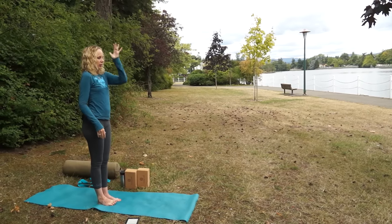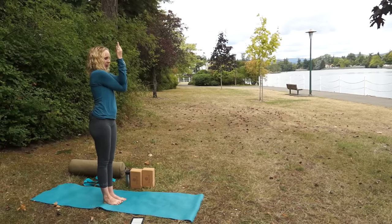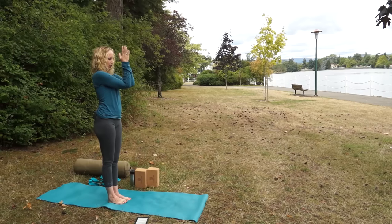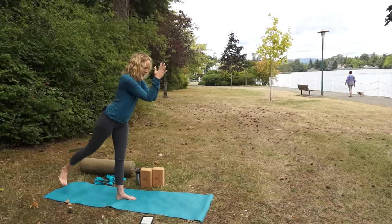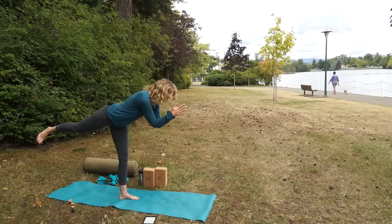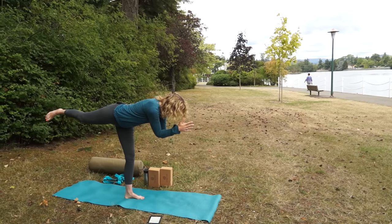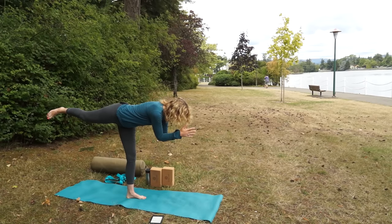What you're going to do is bring your left arm up and hook your right arm underneath it so that you're doing eagle's arms, or you can do backs of your palms together, or you can do elbows together and palms together. And then stand on your left leg, and you're going to tip forward until your torso and your leg come parallel to the ground. So this is warrior three with eagle's arms for that real focus here. Great pose for balance, flexibility in your left hip, strength in your left leg, core strength, back strength.